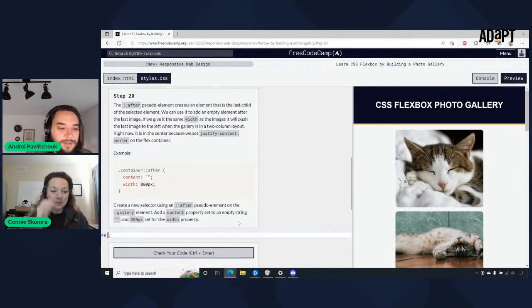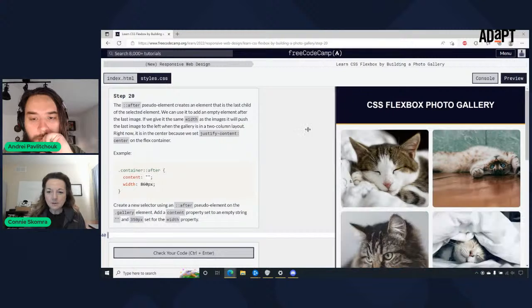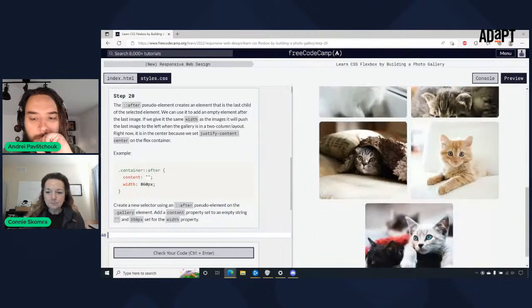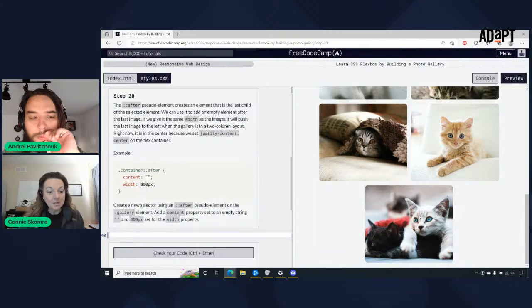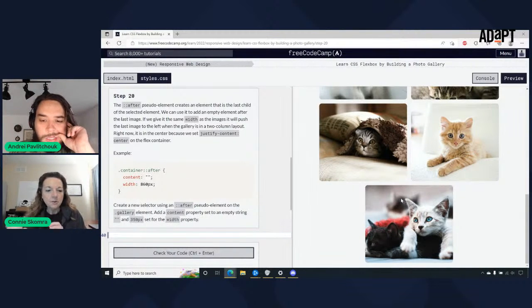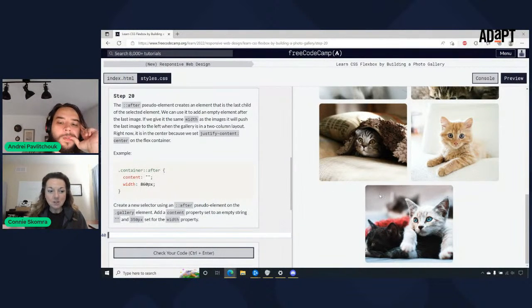Okay, let me just have you do something here real quick. Drag over, make your viewport bigger again, and then scroll down to the bottom. You see how this last picture is in the middle, in the center. So what they're telling you to do is create a fake other image, basically, and we're going to select it with the after. We're going to give it some properties, and once that's in there, it's basically going to look like we're pushing this one over to the left. The fake one is going to be on the right, and our real one here is going to be pushed over to the left. That's kind of what we're doing here using this container after.